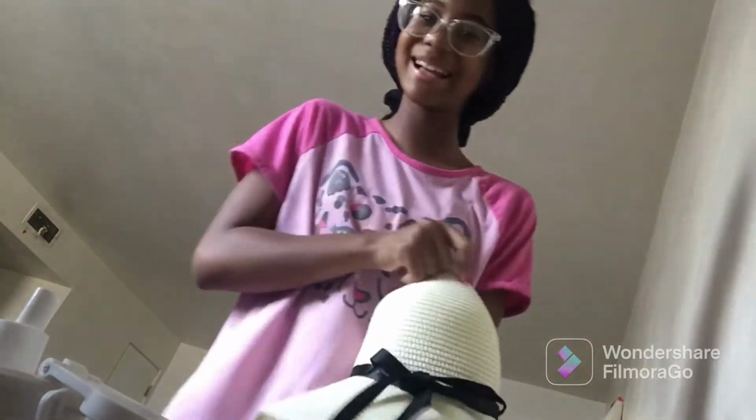So yeah. Let me show you guys my beach hats. These were originally supposed to be my mom's, but they were too small for her head. And she got them off Shein. I don't know how much they were. You can tell our family really likes Shein, because my sister just got a package today from Shein. So, we got this beach hat.